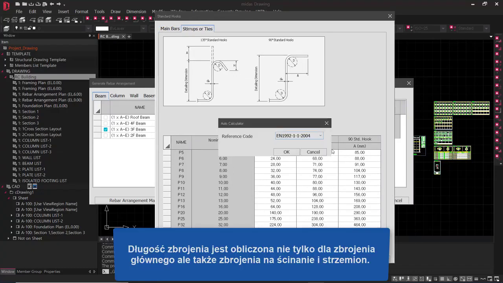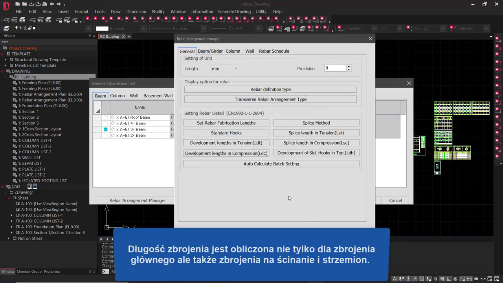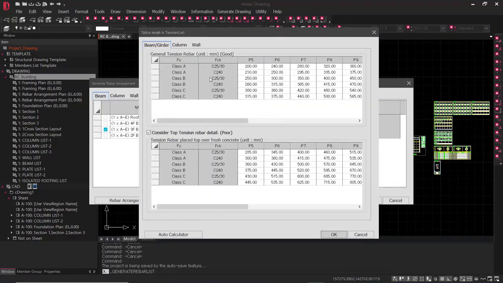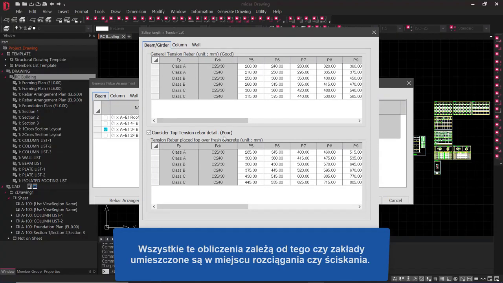Rebar length is calculated for not only main rebar but also shear rebar and standard hook. Each of these calculations and expressions depends on whether it is splice and development located in the tension part or compression part.